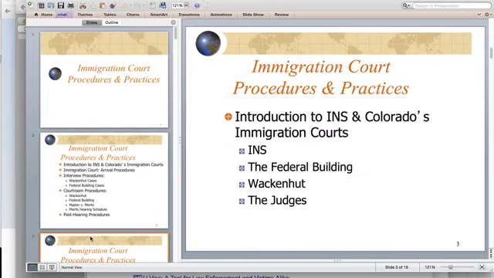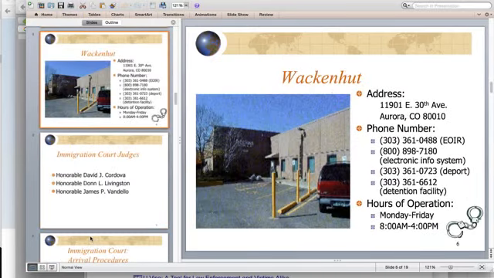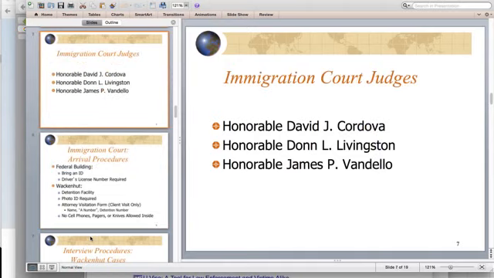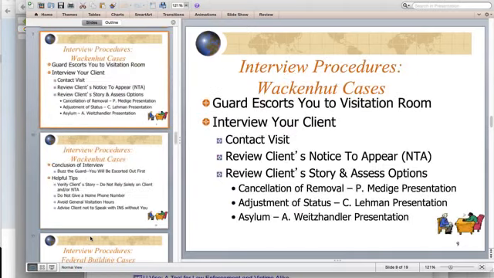And then we go on, we glaze through the PowerPoint. Whee! This is about Colorado, but it's a federal building. The judges. Stuff you need. So this looks like a briefing to lawyers at law school.